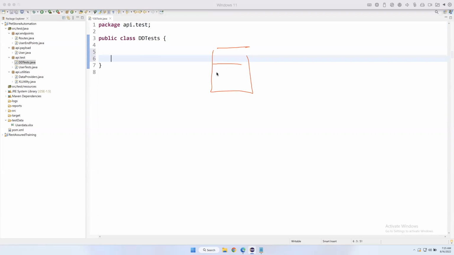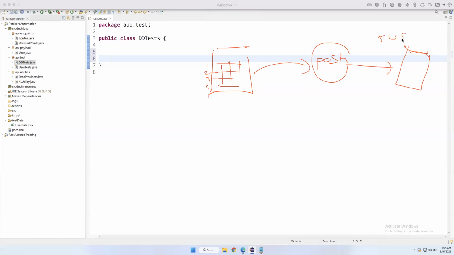In the Excel sheet, we have multiple data sets, including username, first name, last name, and everything. So this entire data I will pass by using post request to the database, one by one. If I have 4 to 5 inputs and 5 users, I will create them by sending post request. And that is one data-driven test, on one method.